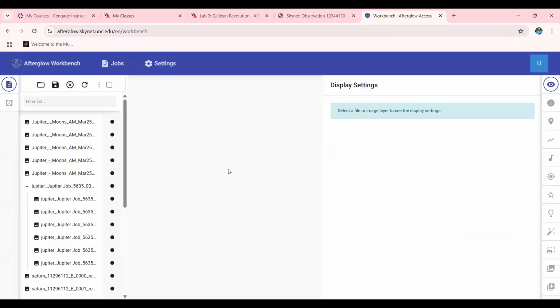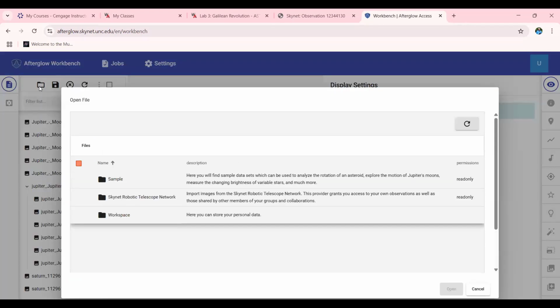Okay, good. If the observation is ready on the left side, that's good. If you don't have it, you have to go here.